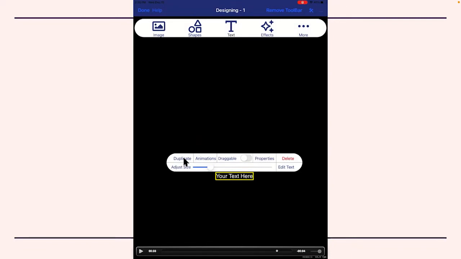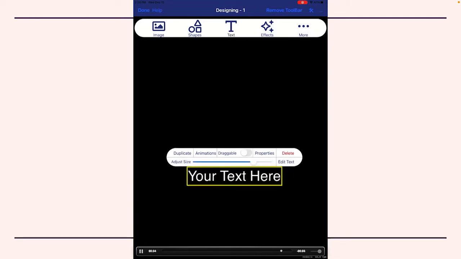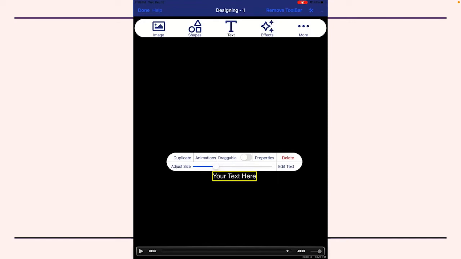You can animate the text if you need to. You can make it so the text is draggable. Again, if you were doing a literacy activity and you had different letters spaced out and you wanted to drag them across, you could click on that draggable option, and then the properties will take you into more additional properties that we have. But using that bar there, you can use the size icon. You can see how it just gets larger and smaller. So just everything seems to be a lot smoother for you. Hopefully you're kind of getting that idea as we go through it.